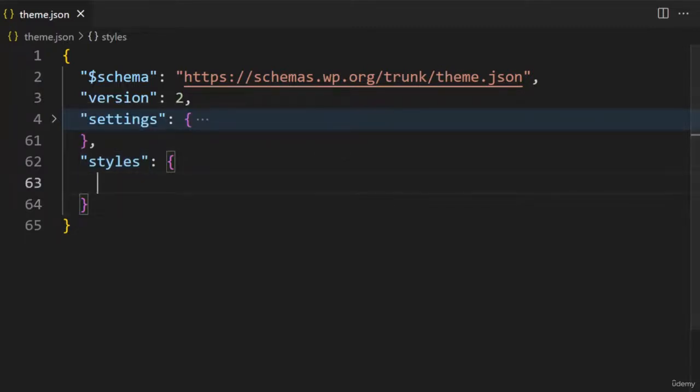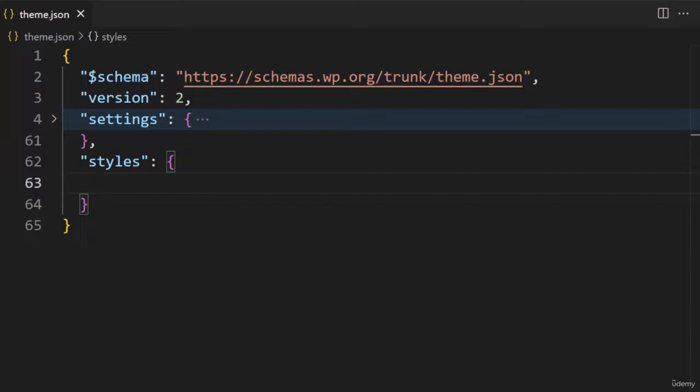As its name suggests, this property is an object of styles that we can apply to our theme. This option gives us the opportunity to configure the styles values for different elements and blocks. Users will be able to tweak these settings. You should view these styles as a starting point for our theme.